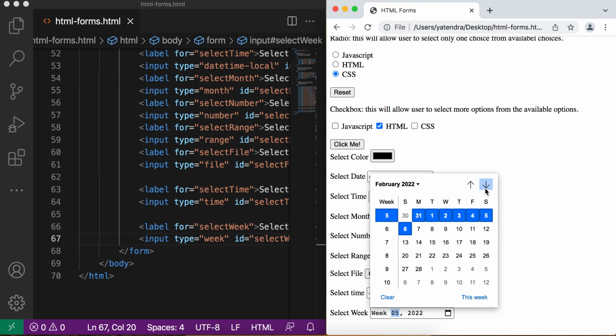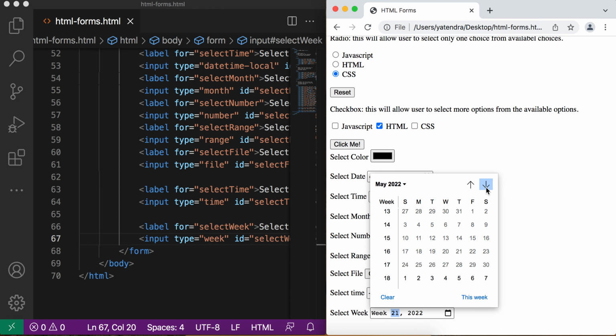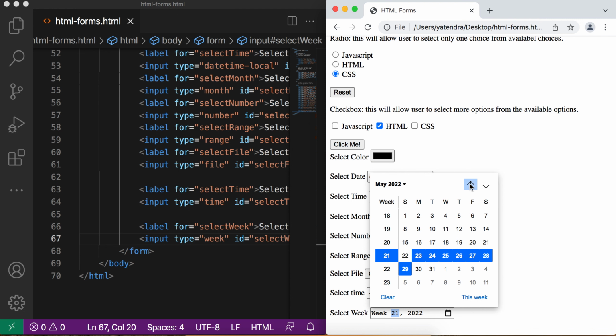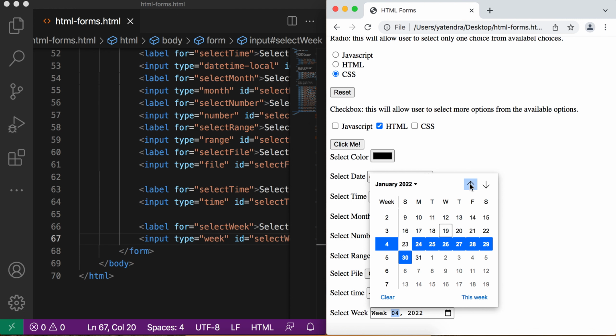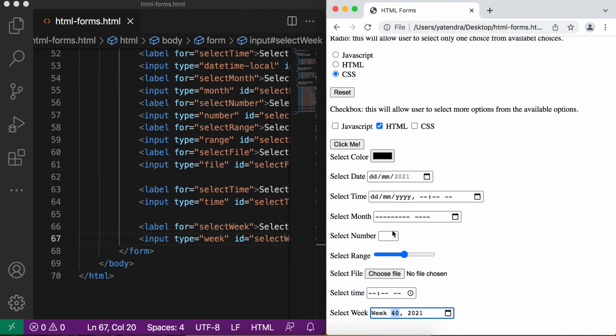He can check for the next month, again the next month, he can move backward this way and select any week. Okay, so this is basically the input type week.